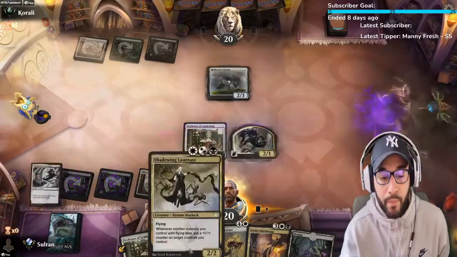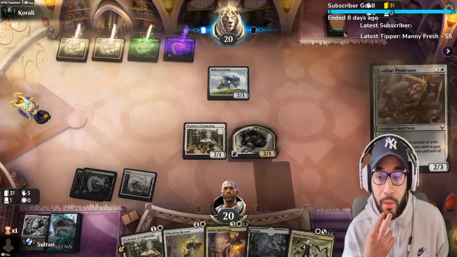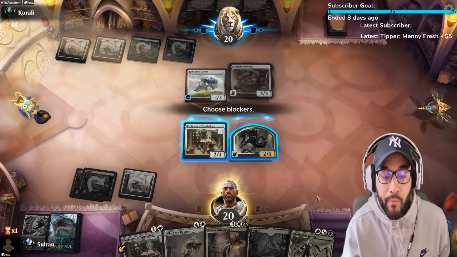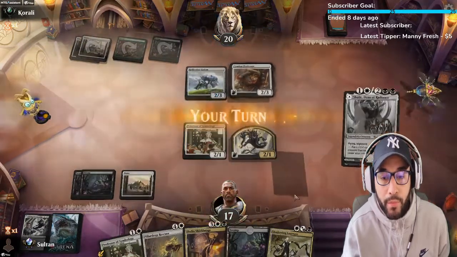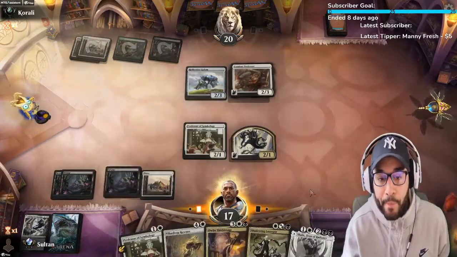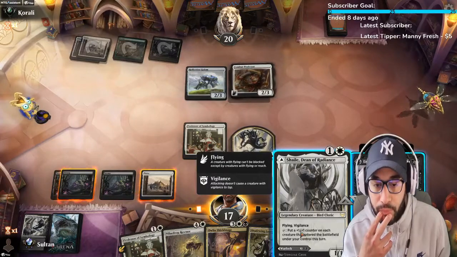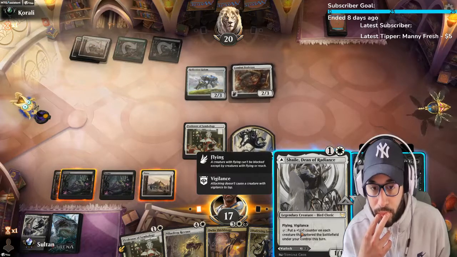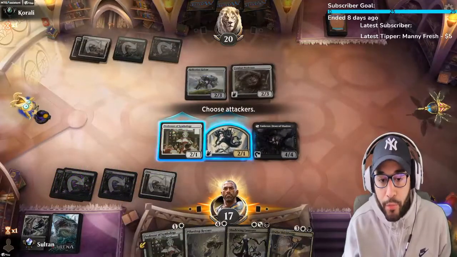We can drop something here. This could be cool. Yep. Interesting. No blocks. Becomes the largest thing in the field. I think I'm down for this. We can't pump anything yet. I think just as a 4/4, that's going to be good.